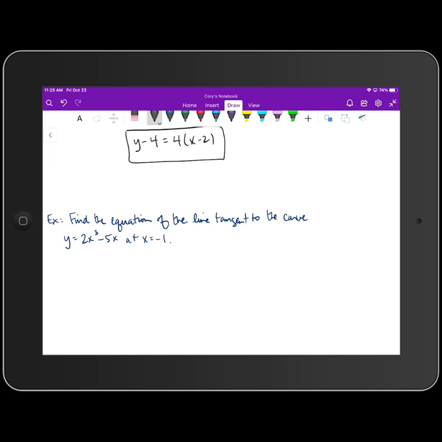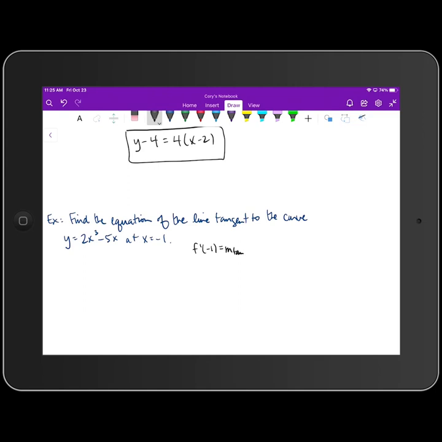So we know that to find the equation of the tangent line, there are two things that we have to determine. Number one is the slope of the tangent line, which is asking us to find the instantaneous rate of change, or the derivative, of our function at x is equal to -1. So we know we have to find f prime of -1. That's going to be the slope of the tangent line.